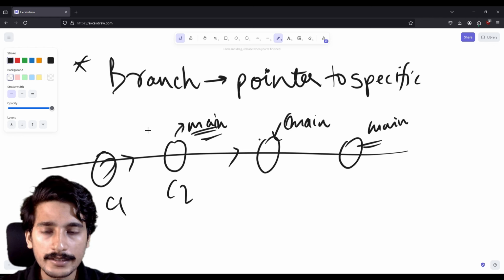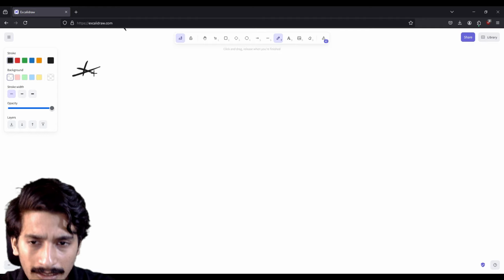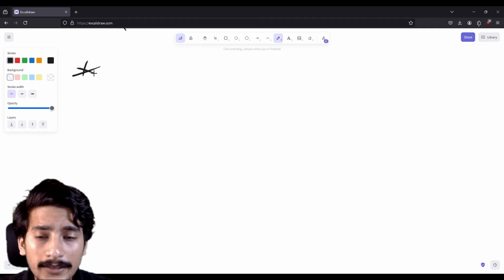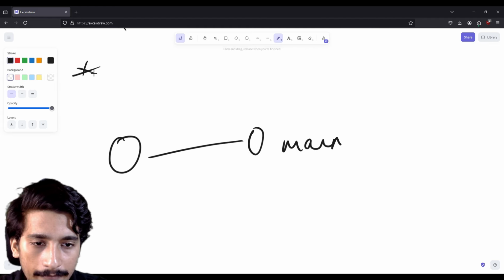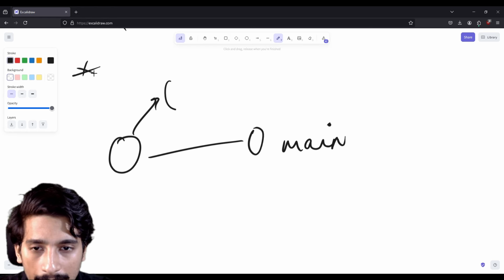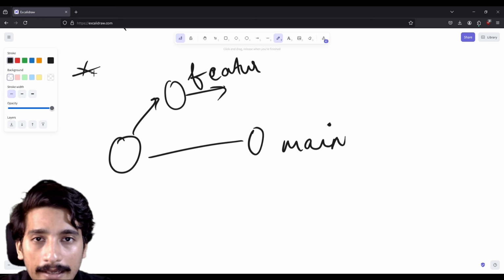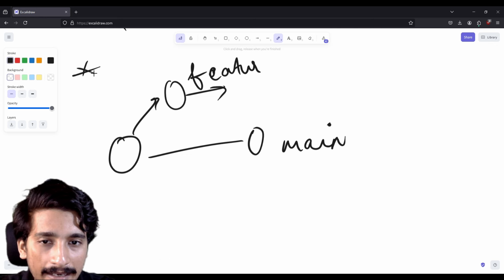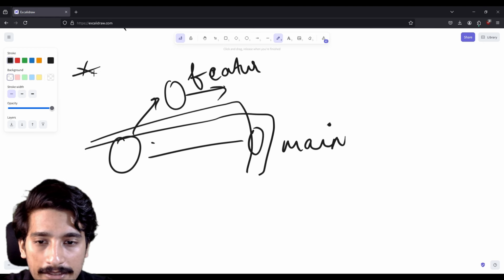A branch is basically a pointer. Now we have got what pointer means. Now we need to know what checkout means. In a real code repository there are many branches. Why? Suppose this is my main branch of code, and here I want to create a new branch and add some feature. I don't want to disturb the main branch of the code and break the pipeline of the whole software. So we create a new branch, so it doesn't disturb the main branch.